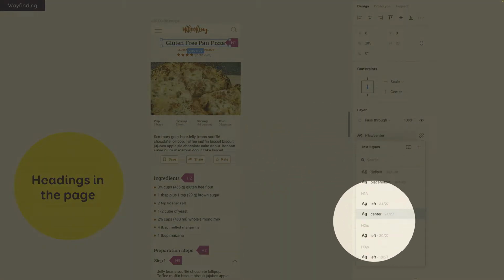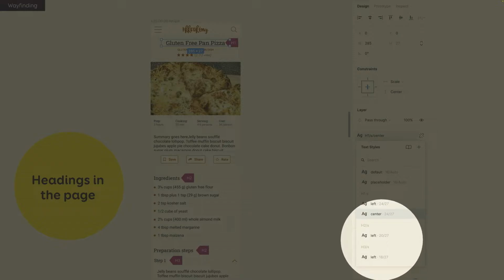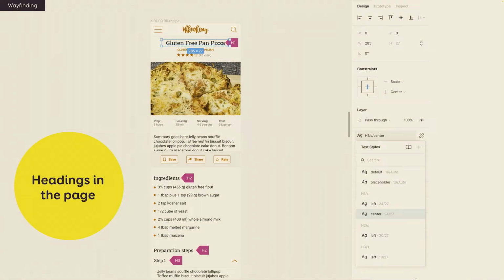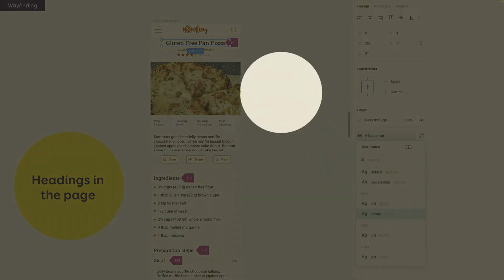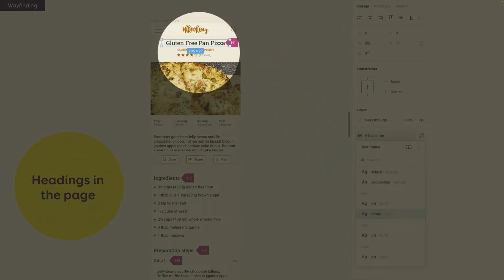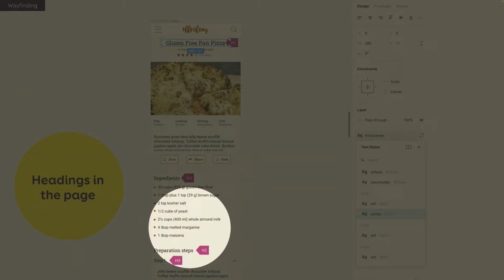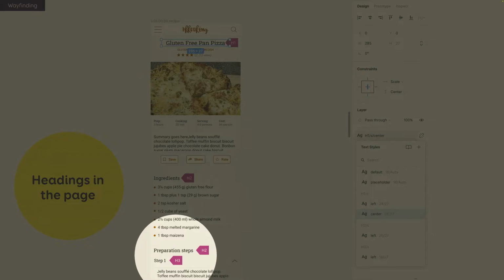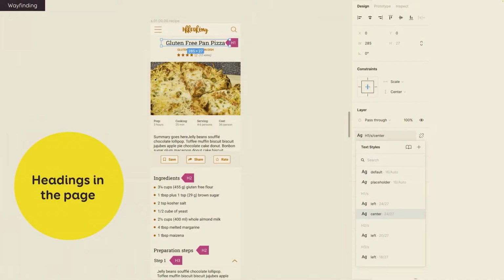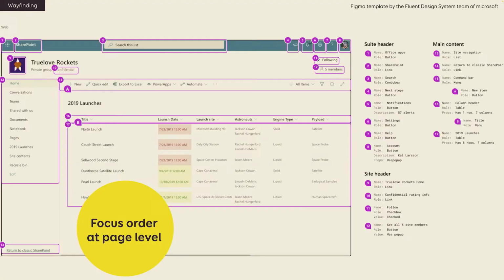So I have H1 styles, H2 styles, H3 styles, etc. And then on the mockup directly, I can also duplicate this information and say, this is the mobile version of my cooking recipe. Gluten-free pizza should be H1. Ingredient is H2, preparation step is H2, and then each of the steps is an H3. Again, this can be documented on your own as a designer, but also maybe with the help of other content people, UX writers, SEO people, things like that.